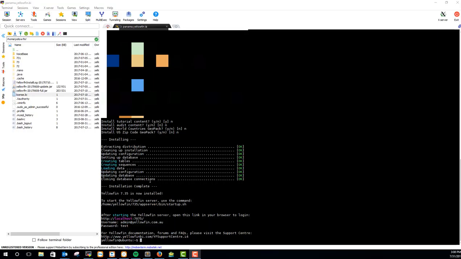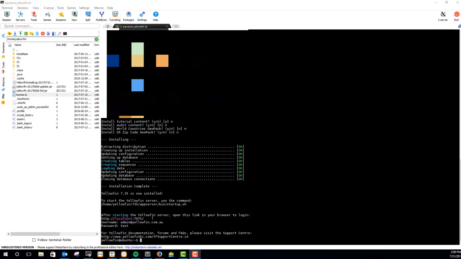So that's telling us we've got to start up Yellowfin, essentially, and this is the file that's going to start it up for us because we're serving content to a website, right? And that's why we need to be able to start up Yellowfin, because we're starting up the web server.